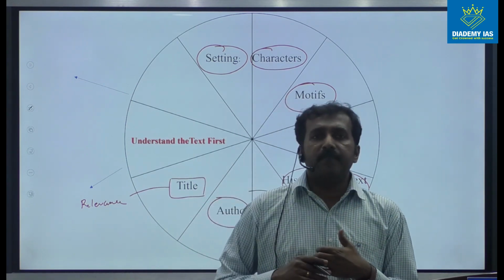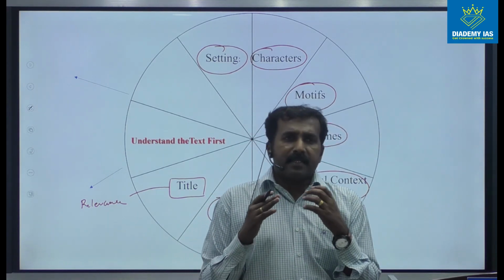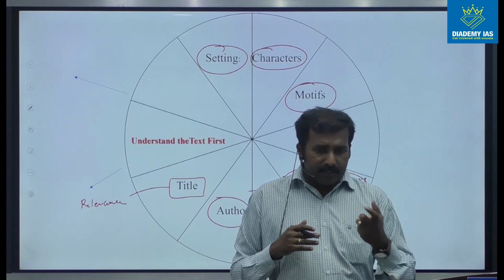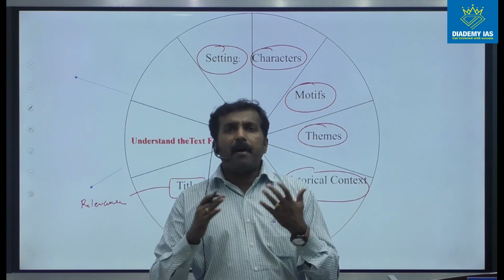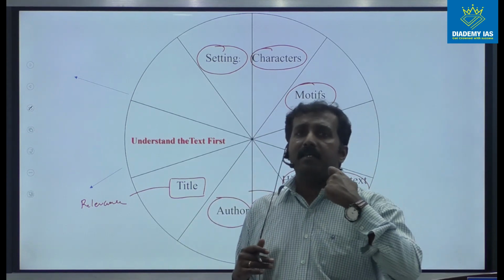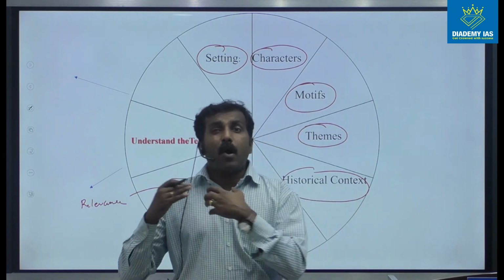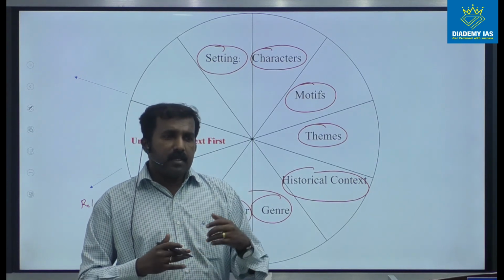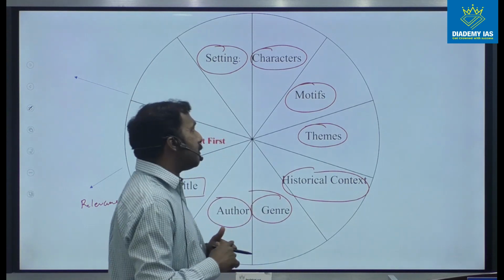For example, we can take the play The Tempest. The setting of The Tempest is an island, that is a setting. The sea is a setting. The ship is a setting. So all about this. And in the same play, William Shakespeare gives some details about the supernatural elements and supernatural context there. So in this way, you have to write your notes. In this way, you have to prepare your literature notes for the UPSC exam.